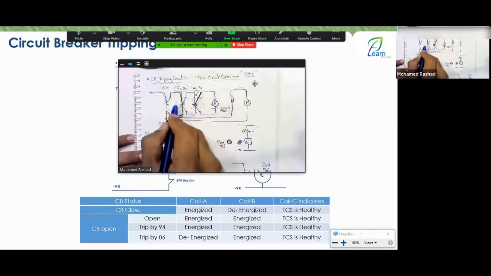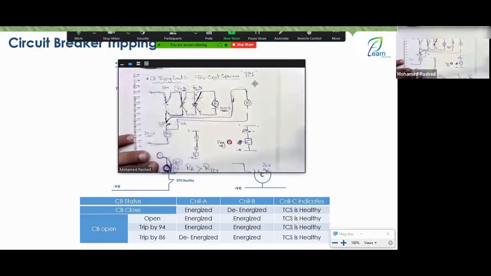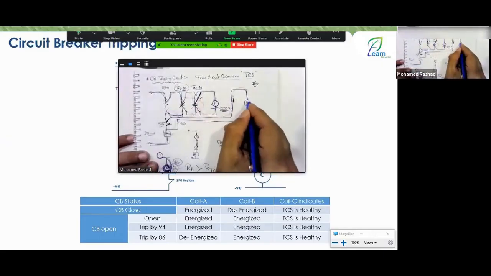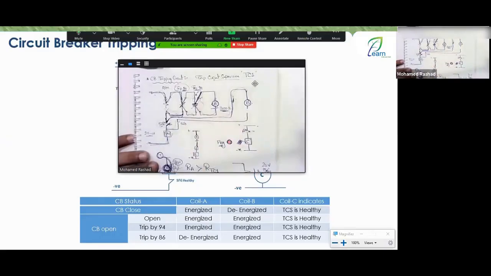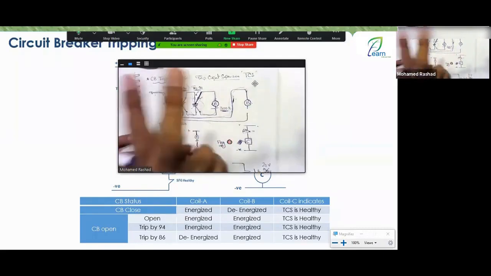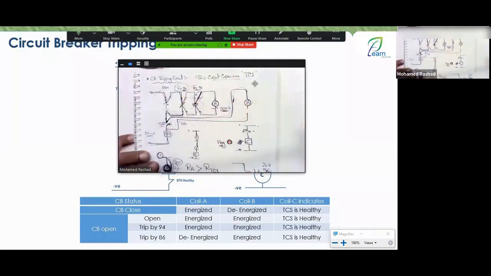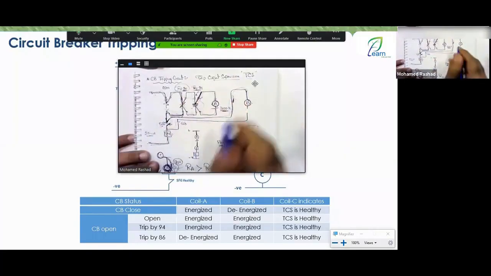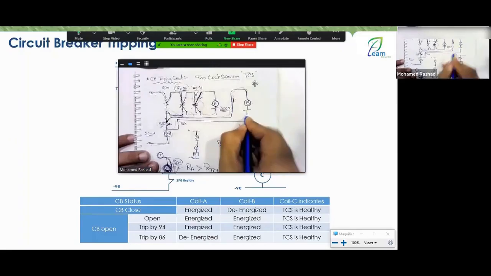So if the breaker was open due to a trip through 86, which is the lockout relay, in this case coil B alone will monitor the trip coil, right? Or am I wrong? Coil B is now monitoring the trip coil alone. Yes, meaning it is in series with it alone, right? You told me yes. So as long as it is in series with it alone, please also add a resistor.